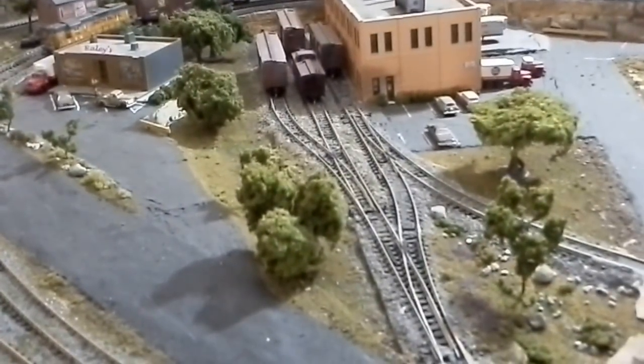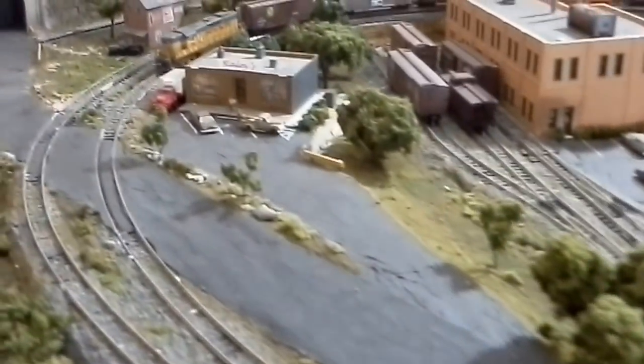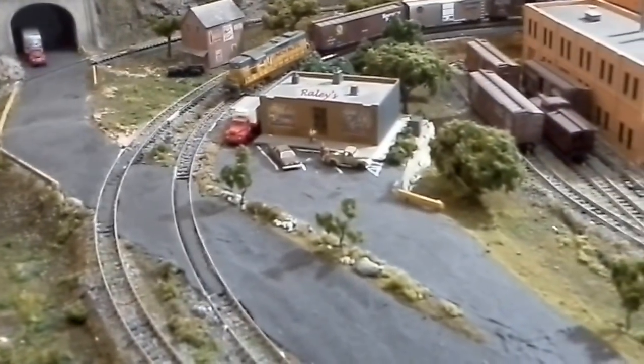Some of these are DPM, I bought several DPM kits. My youngest son and I are putting together some now for the newer railroad. Anyways, let me get on with this.